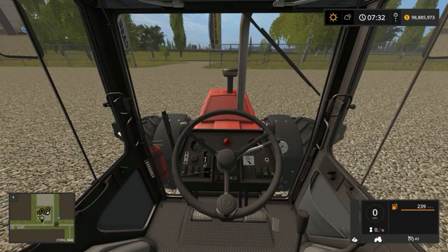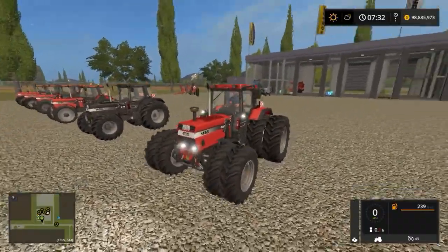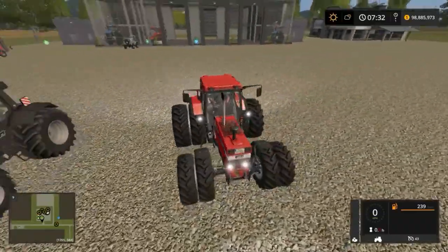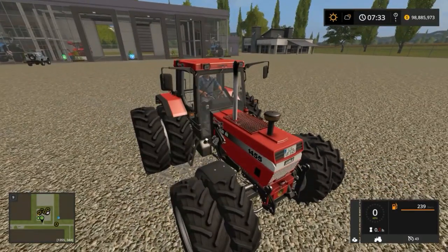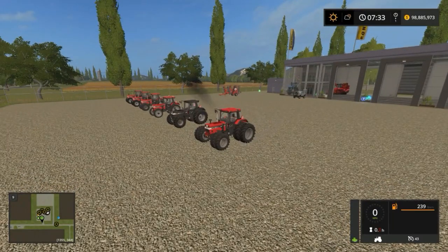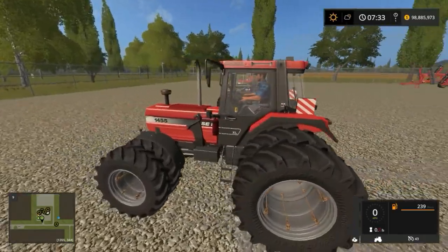Let's test a few other things. First: the horn — very nice horn, no complaints, I like it. Then the lights externally: normal driving lights, very nice; rear working lights for plowing and field work at night; and then the main lights — very very nice lighting, I quite like it. Then let's hear how it sounds — oh yeah, that sounds very good. The smoke looks great too — that's the way it should be: a puff of smoke when a diesel engine starts.